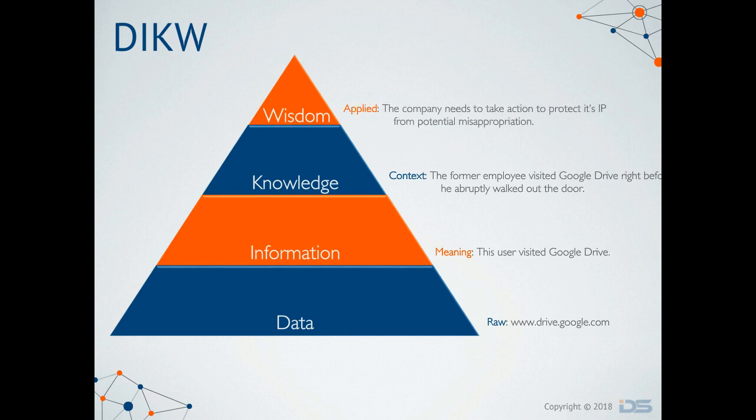I think you mentioned it earlier, I like using the phrase actionable intelligence. You can't simply look at the data points and say access to Google Drive is in and of itself actionable, but the context around that, so there are additional data points that have to network with that data point, is what supports an action, or a call to action, if you will.